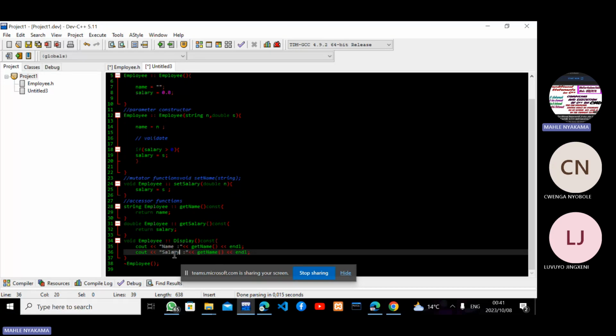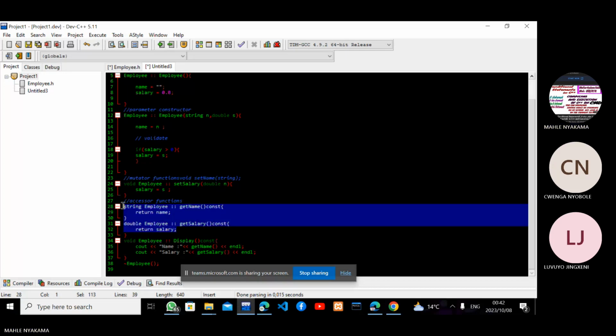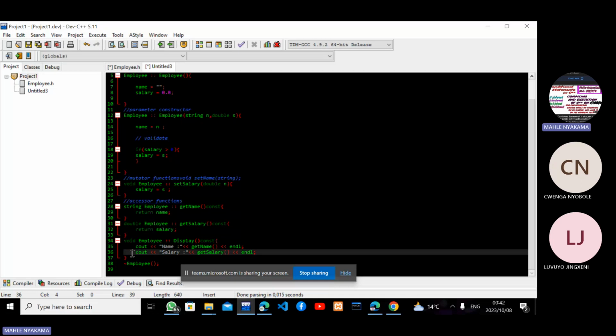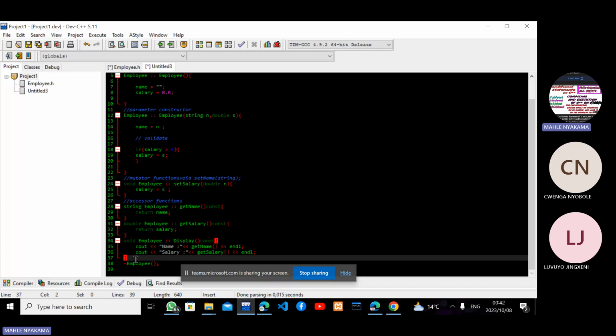Then get the salary. So at this point, I'm just printing the name of an employee and the salary of an employee. But where am I getting those values from? The accessor functions. Because they go and fetch the values and then store them for other purposes.